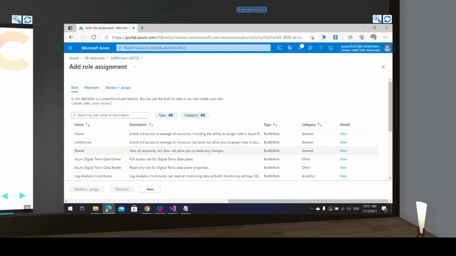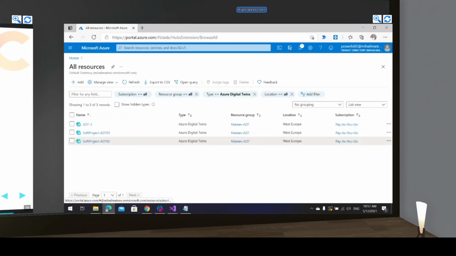Here you see that you have Azure Digital Twins Data Owner and Data Reader. To access data and to change data, you need to assign these specific roles to the users.